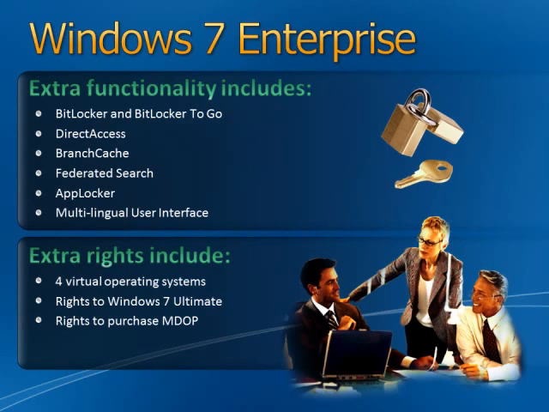We've got the Multilingual User Interface, which basically allows you to have one image of Windows 7 covering all of the languages that you might want to use inside of an organisation. Also, we've got the extra rights to four virtual operating systems, the rights to use the Ultimate edition of Windows 7 if you so desire, and the rights to purchase MDOP, which is the Microsoft Desktop Optimization Pack.